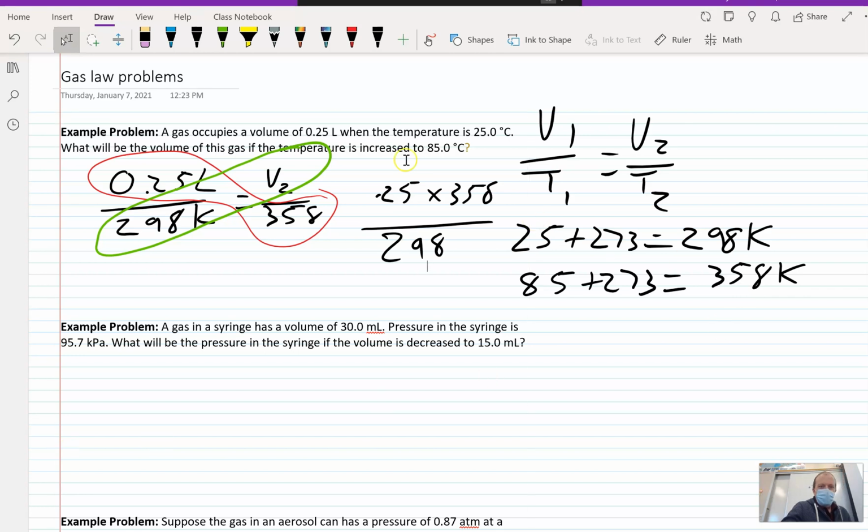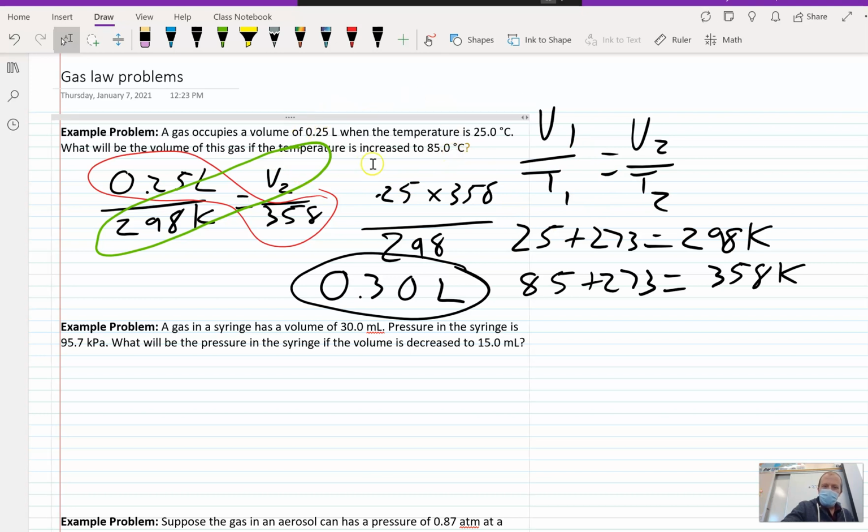Now, significant figures, we're going to try to get that right. It's not a huge deal, and if you never understood or struggle with sig figs, I'd rather you just had too many significant figures rather than rounding incorrectly, as long as you're not too egregious with it. But in this case, since we're multiplying and dividing, the answer has the same significant figures as the least significant figures, which would be 2, so I believe that comes out to about 0.30. Always got to remember our unit. You're going to get the same unit as you put into the problem. The volume unit we put into the problem was liters, so we get liters as an answer.